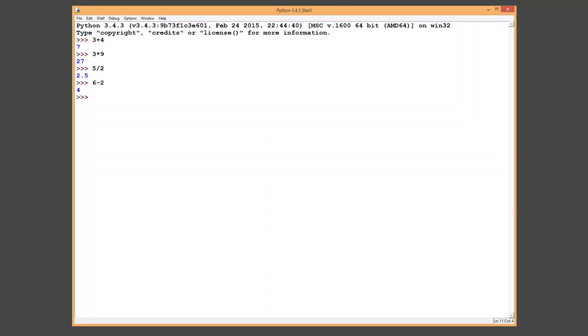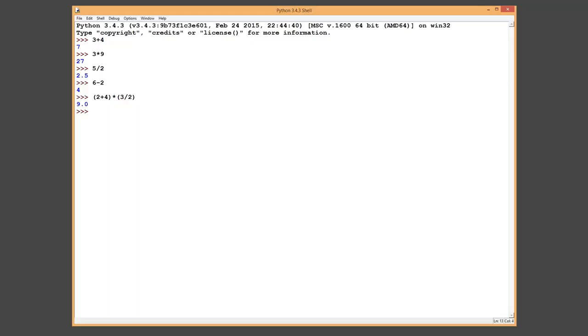You can also type compound statements by using parentheses. For example, I can say what is 2 plus 4 and put them inside parentheses times another parenthesis, which is 3 divided by 2. And of course, when I push the return, Python shows me the result.